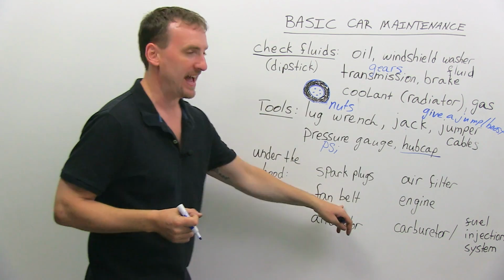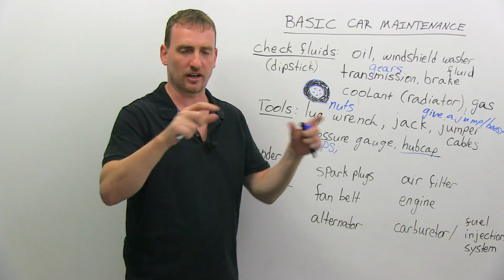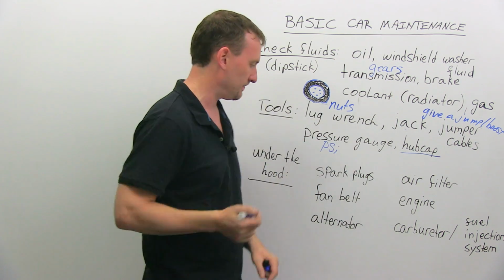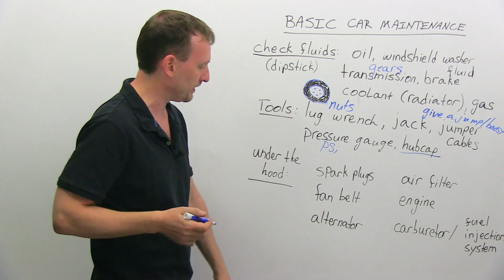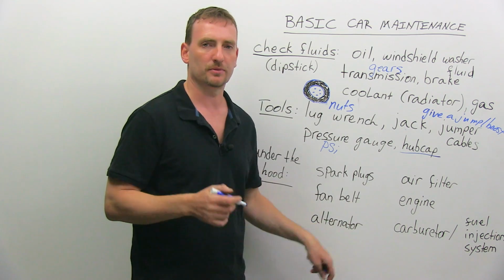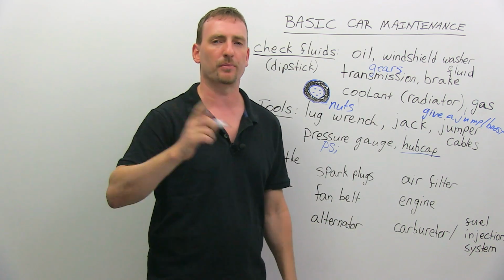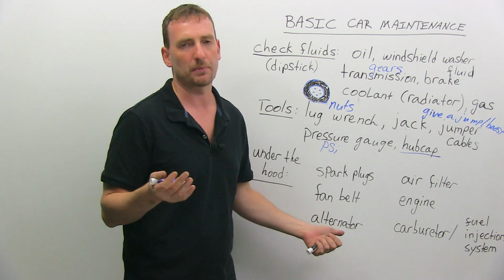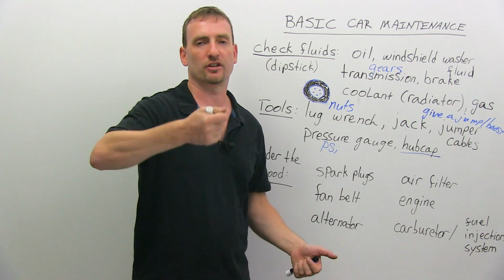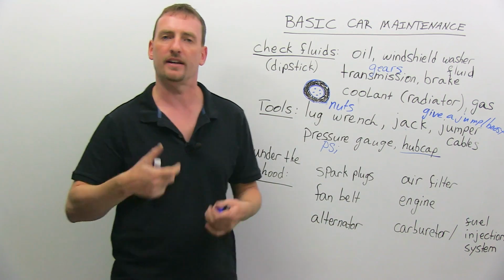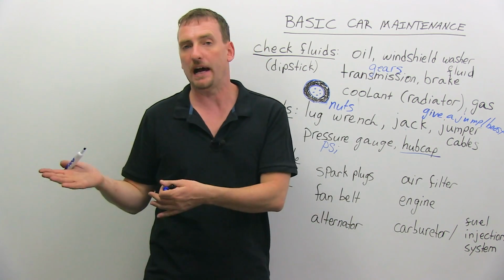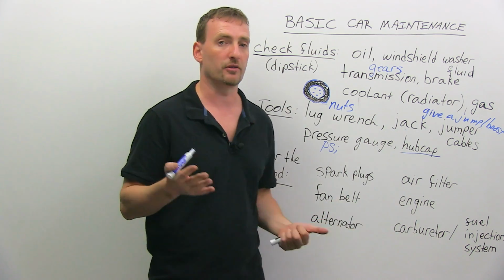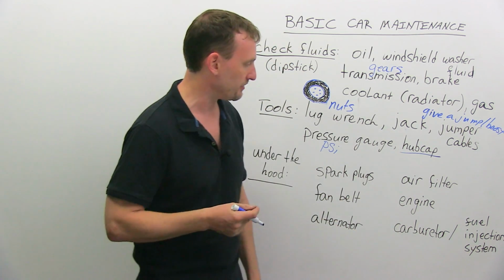Okay. Fan belt, make sure you have a fan belt, make sure it's not scratched, make sure it's tight enough. It moves things in the engine. That's good enough. Very easy to see when you open the hood. An alternator is what basically goes back and forth from the battery to make sure there's always power. Make sure that it's working properly. If you're trying to turn on your car and it doesn't turn on, maybe the battery is dead, maybe the alternator is dead. You might have to replace it or the starter, etc.